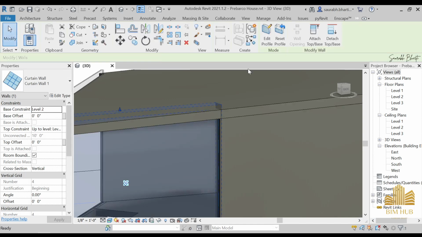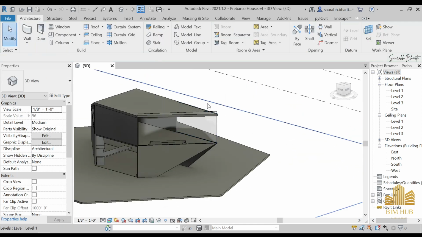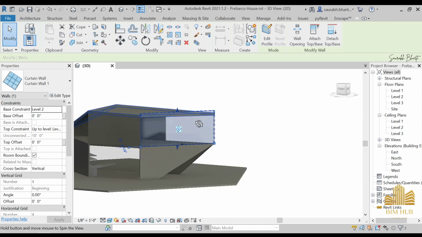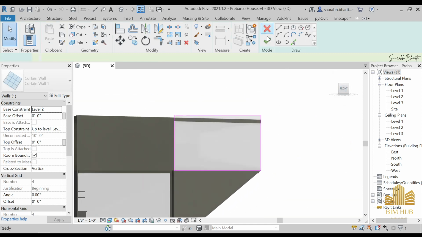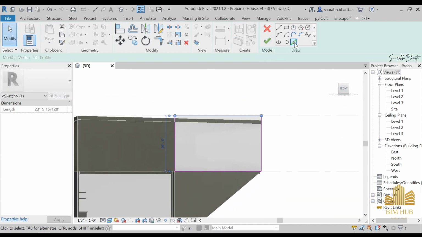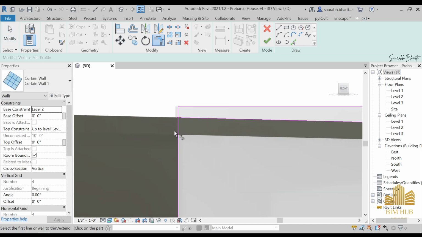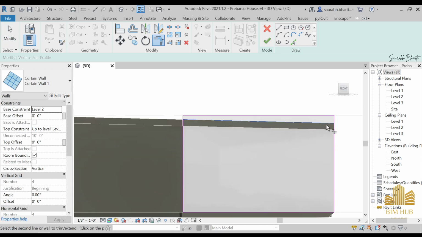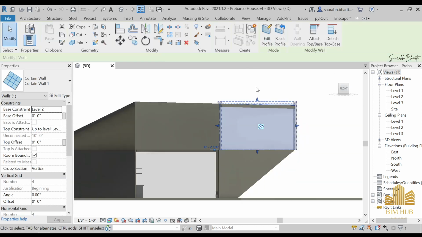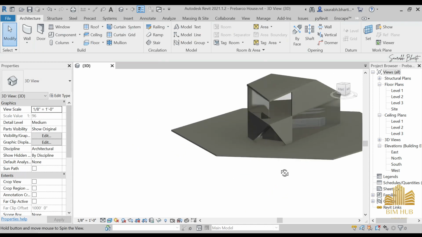From here to here, and now it will be done. Yes, and one more portion is left, so that is this one. And just go to this view, go to edit profile. You can also do it by selecting line. Just select this one, TR for the trim, and trim it from this side to this side and from this side to this side, and delete this extra element and press OK, and now it's done. So this is how you make changes.